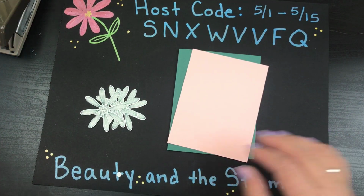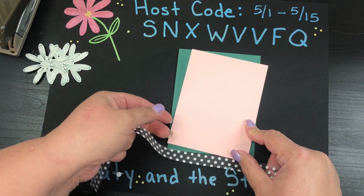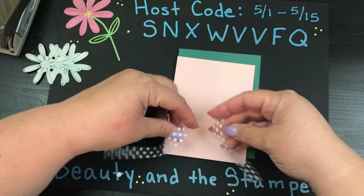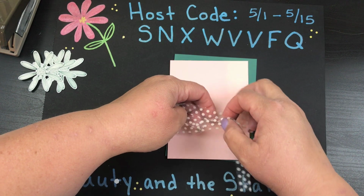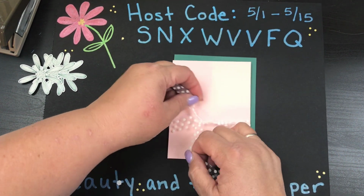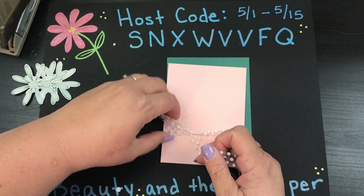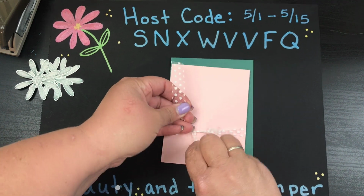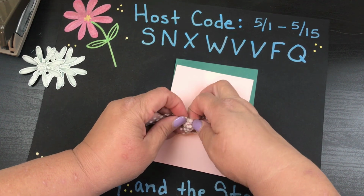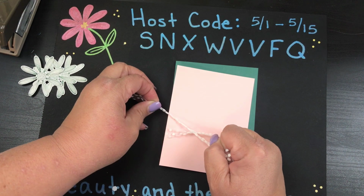And I'm going to take my tool, and I'm going to put it around here. Put in a nice little bow, and I'm going to put it over on this edge because that's where we had the little guy. I don't know what it's called. On the sketch, there was a little something that needed to be there.